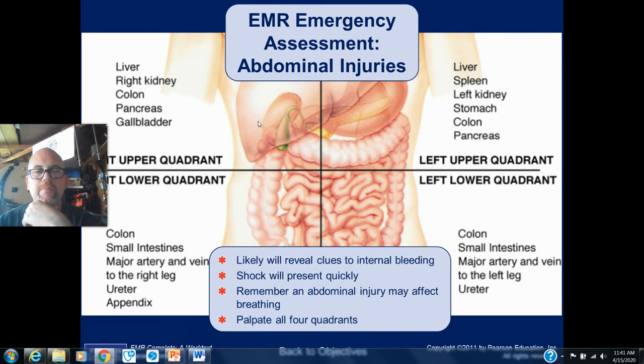So this is the area I'm most concerned with when I have rigidity, tenderness, distension or guarding is what I'm looking for. If I have those up in this area, that's concerning me and telling me there's a good chance they're bleeding internally. If I have that kind of stuff happening down here, I'm not overly concerned about bleeding. I'm not ruling it out. I'm just saying it's not a big one on my list. I'm more concerned with toxic spills within the body.